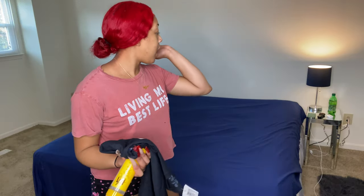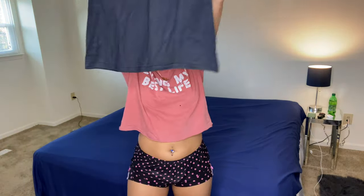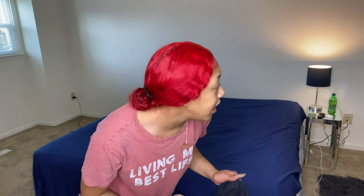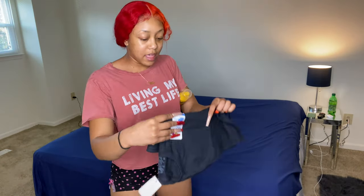Okay, y'all, so now I'm back from Walmart, and I just wanted to show you guys what I got. I didn't record in there because I was rushing so that I can get the day going and be on time to everything. So I got that ginger ale that's in that corner from Walmart. Then I got this little black tee to have. I'll probably wear that tonight. And then I just got some more mousse to style my wig with. And this is Dja Dja hair. I just made my previous video on them, so check that out.